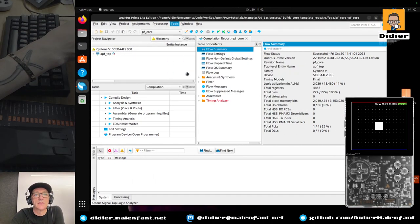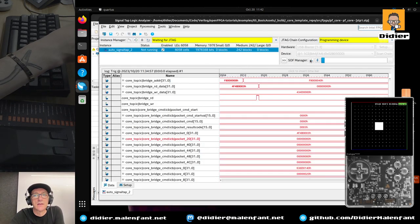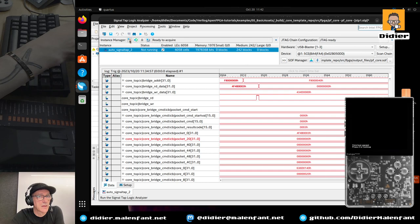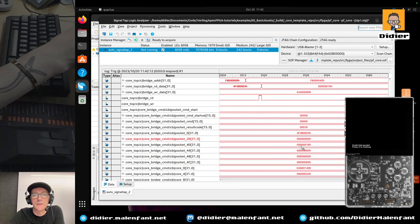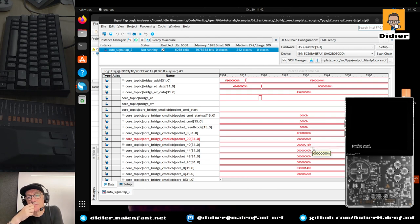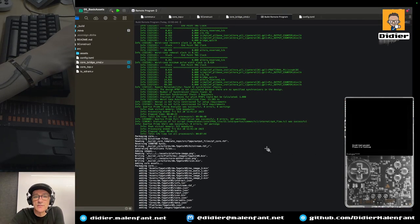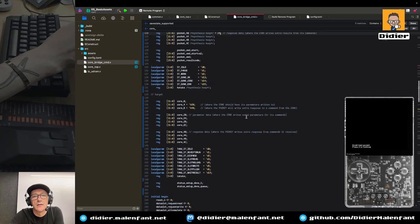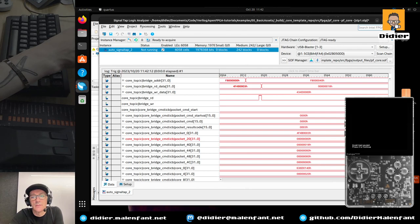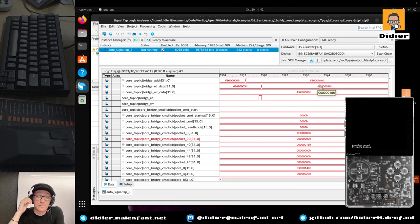Okay, tools, SignalTap. Let's do this. Program. Acquire. Oh, 40 is set to something. Set to 24. Look at that. So it's basically reading the initial value. Nothing else touches this. WTF. Yeah, so it is what it is.